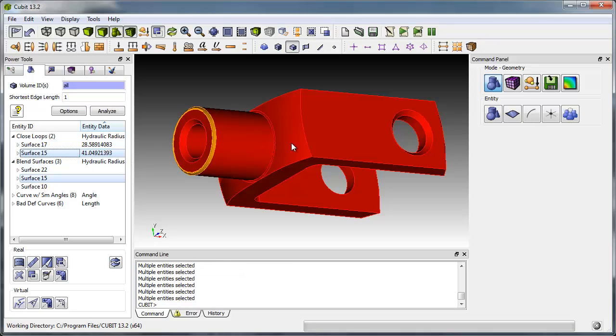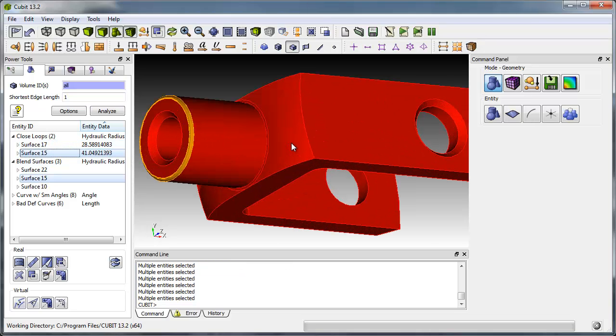This particular surface is small and could be a problem. I can see that as a surface by itself. To put hexahedra in there is going to be problematic. Now you can put hexes in there, but they'll be very, very tiny, and it's probably not what you want in your model.